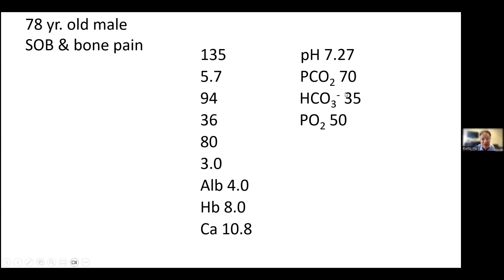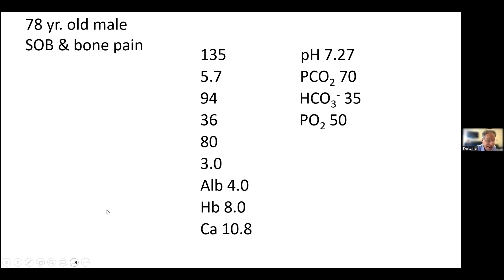This patient also has the same numbers as the last patient — chronic respiratory acidosis. The numbers are the same as the last case, so the thinking doesn't need to be repeated. I just wanted to bring this up because these patients are often more complex — they have not just an acid-base disorder but other medical issues. Even without hypercalcemia, if they have bone pain, AKI, and anemia in an older person, that's multiple myeloma until proven otherwise.